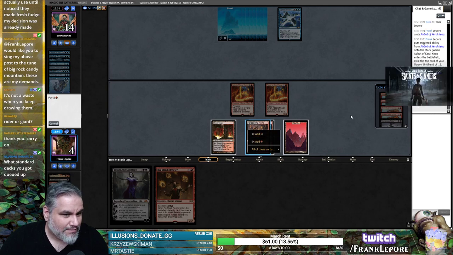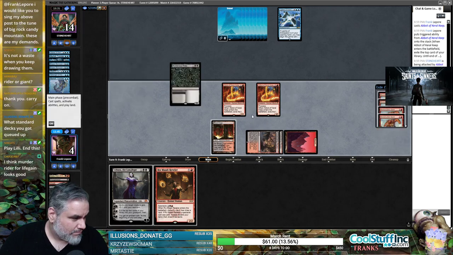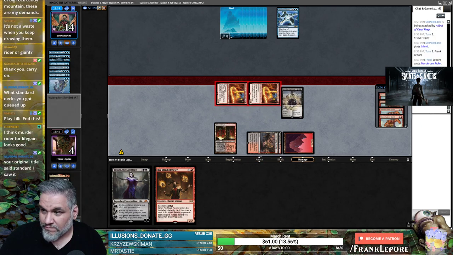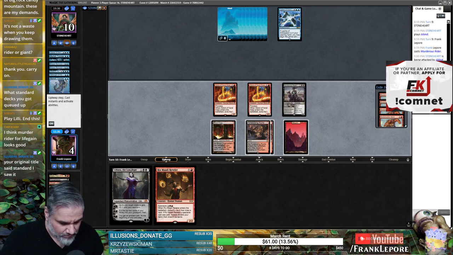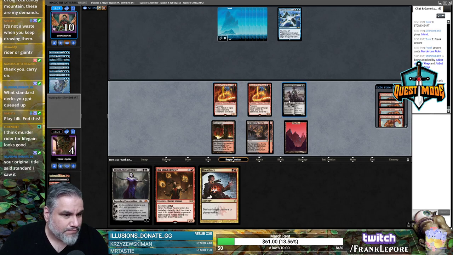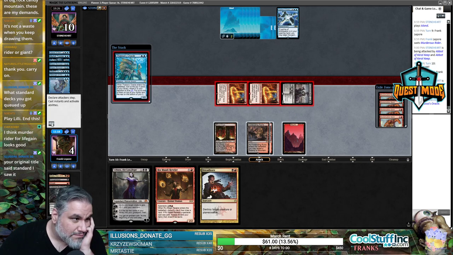Okay, so we're just gonna... Actually, I like the life gain a little better here. Well, that's good, because if they play... Yeah, we're just going to attack for a million here. Four Bonecrushers in the... Thassa's Oracle.